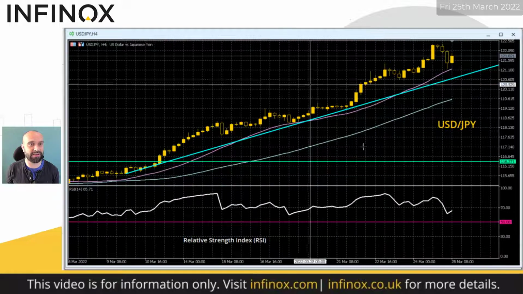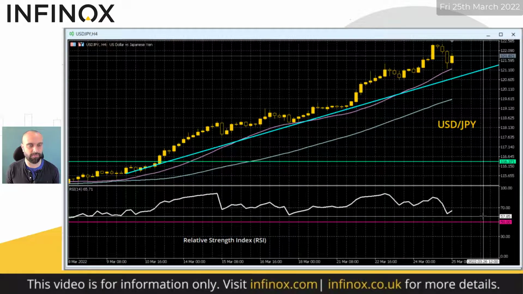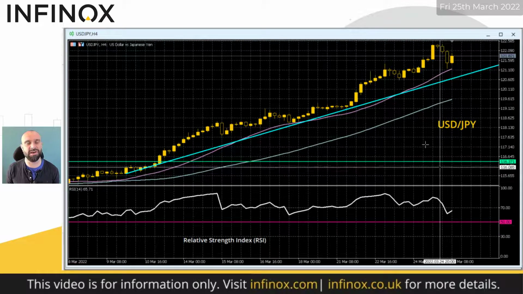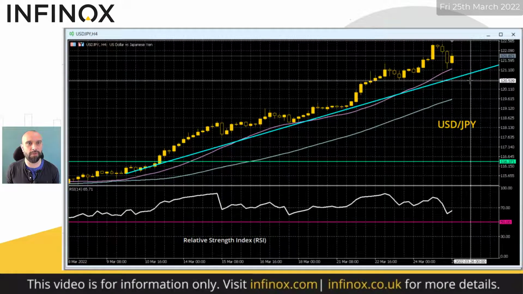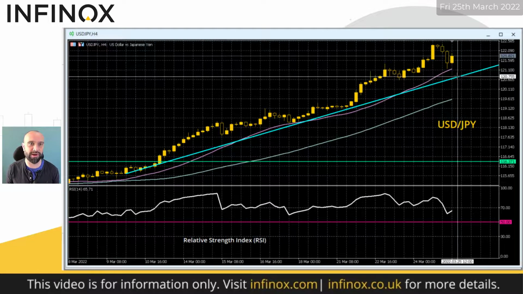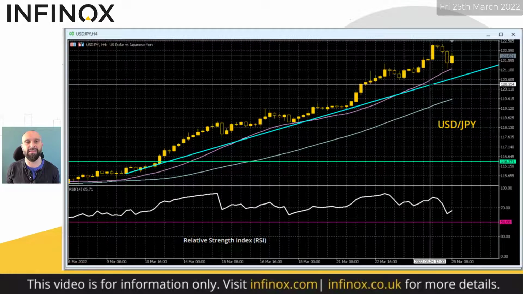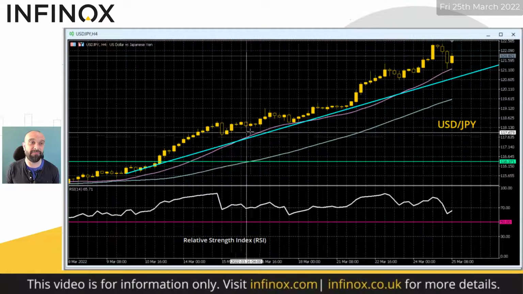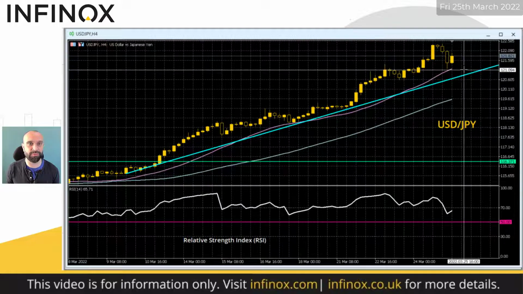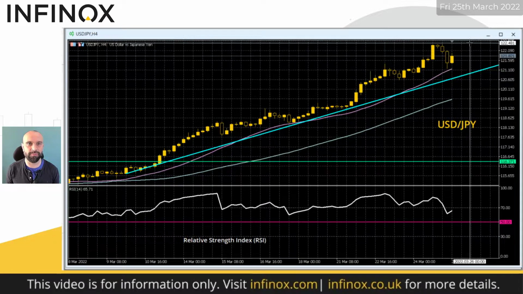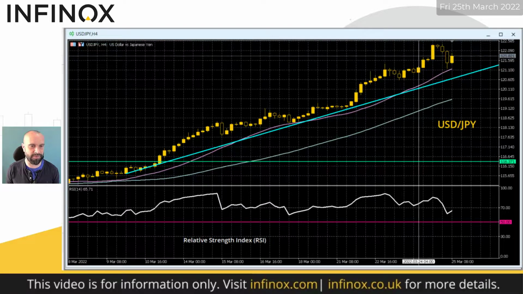So the signals we need to look out for. I think on the 4-hour chart, you'd put that crosshair there, 57 on that RSI. If you start to see that RSI below 55, maybe even below 50, that is turnaround territory. You've got the higher low that comes in at 120.55. Again, if that gets broken, that's also breaking the uptrend as well. Again, that is territory where you look for a correction. The first sign may be this rising 21 period moving average at 121.17. Again, signals that we're looking out for. So possibility there, resistance 122.50.